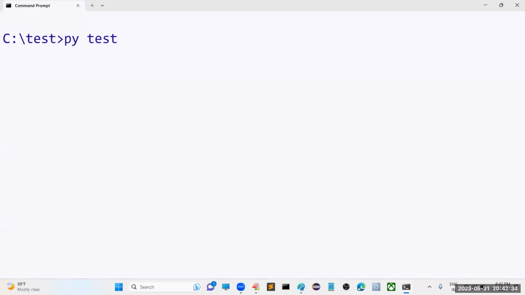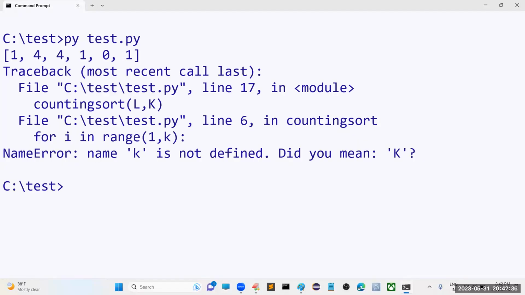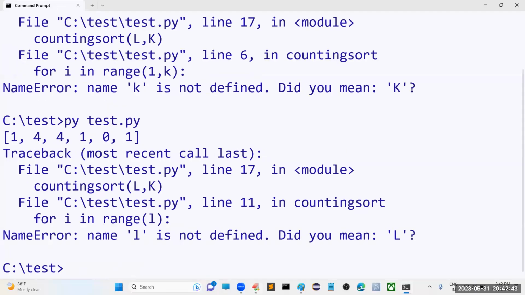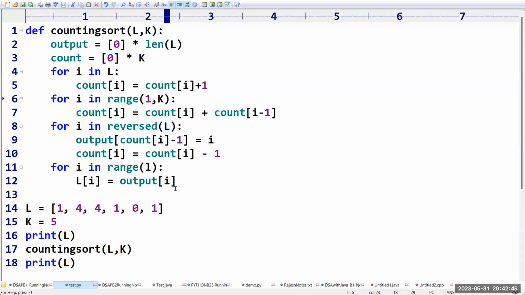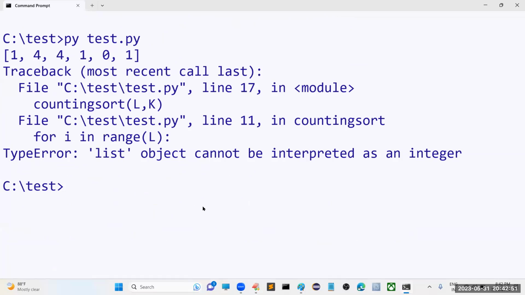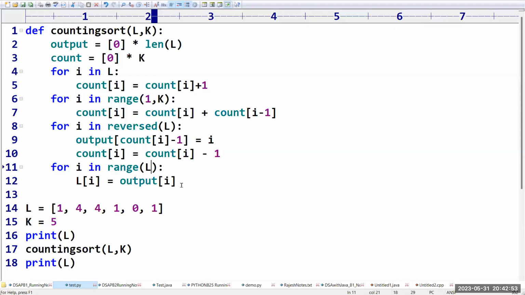Is it going to work or not? Name k is not defined. Do you mean k? I think somewhere I have used small k. So name L is not defined. Oh, capital L we have to take. List object cannot be interpreted as integer.